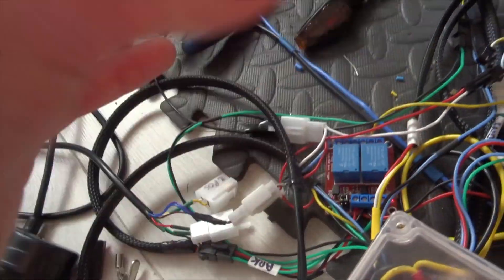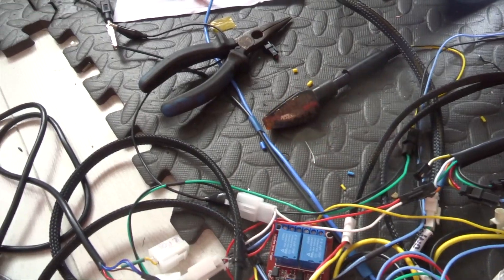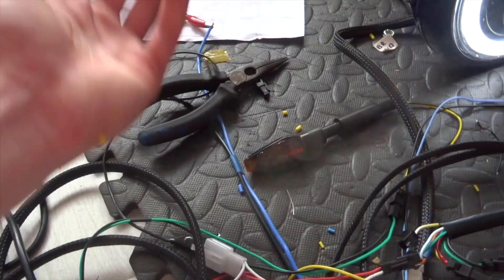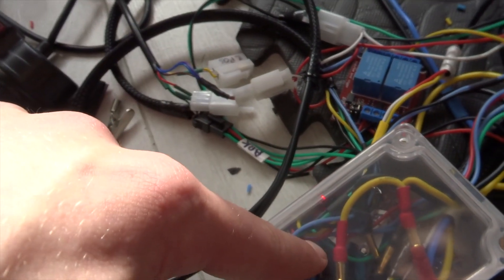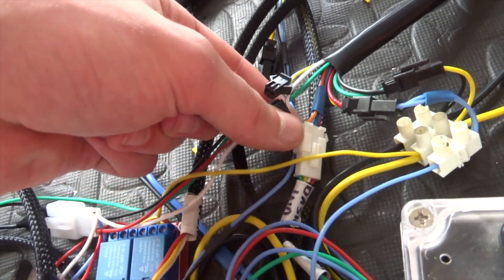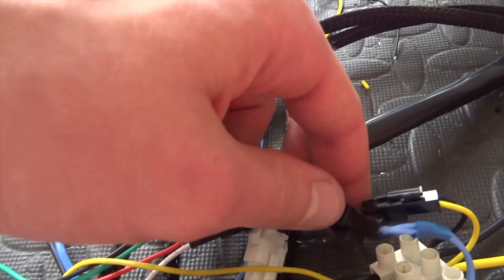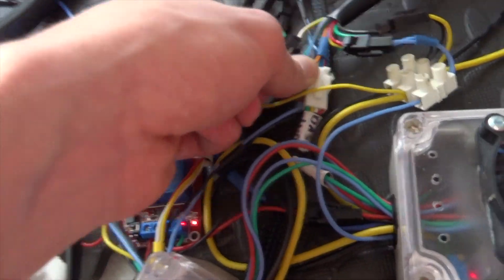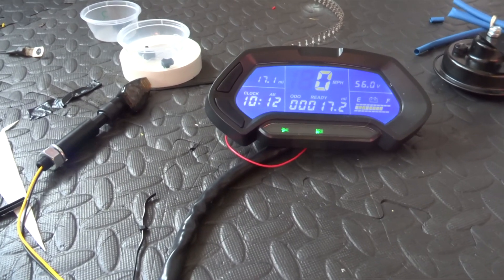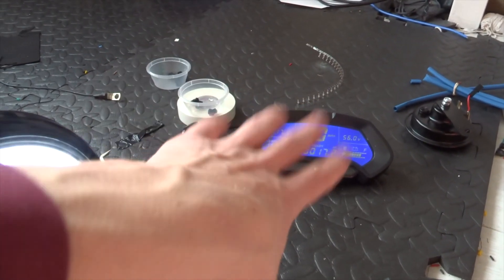For the indicators: the dashboard indicator inputs are switched negative, but the indicators themselves are switched positive, which is handy because you can just connect to the positive line going out to the indicators. These have a common ground and the relay connects them to 12 volts and disconnects, so you connect the output of each indicator to this connector - I'll put the diagram on screen with the exact pin-outs. For the headlights, very similar: connect the inputs to the dashboard directly to the positive output for high beam and low beam, giving you the low beam position light and the blue high-beam indicator.